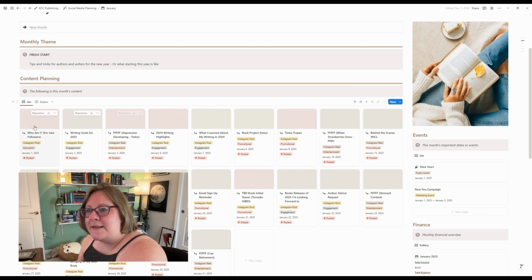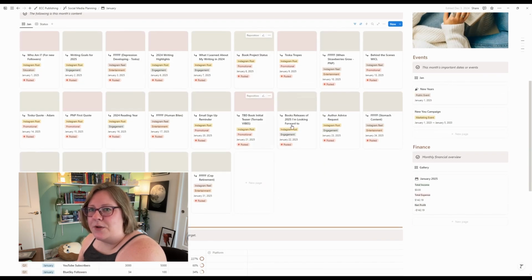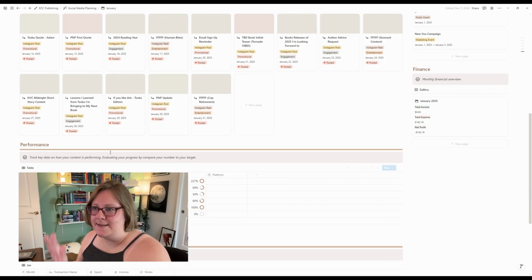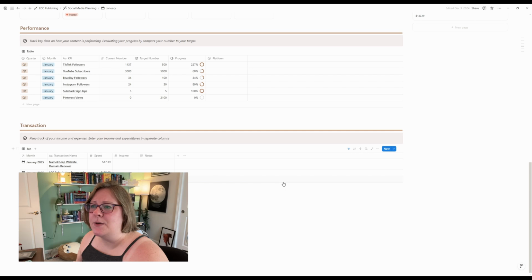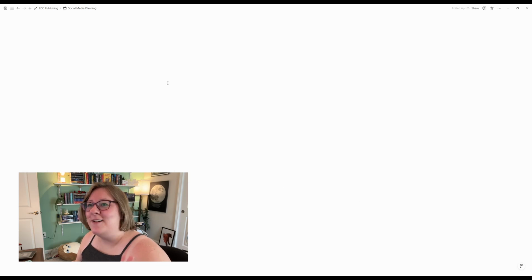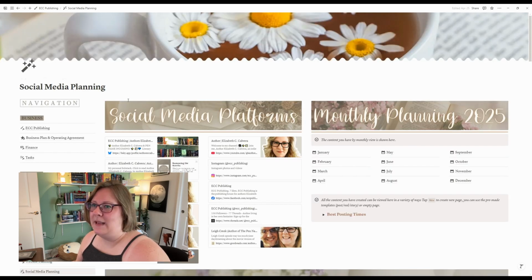There's the content planning section. So I've got my different posts, Instagram. I wasn't doing YouTube at the time. So it has basically all of my Instagram posts, some Instagram reels, and all the details and information for what each of those is listed on those. I like to keep track of how things are doing, just so I know if there are any tweaks I need to make. So that is the social media planning stuff.